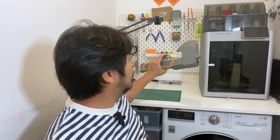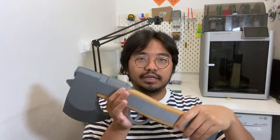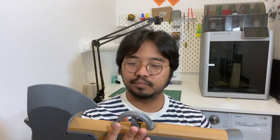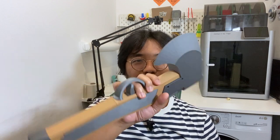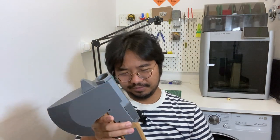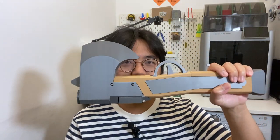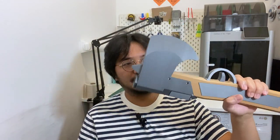So that's how it's done, the first version of my axe gun, as you guys can see here. This is how it looked. I don't know, it looks cool, but for some reason there is still some stuff that I'm not really sure about. But I'm quite happy with the size.